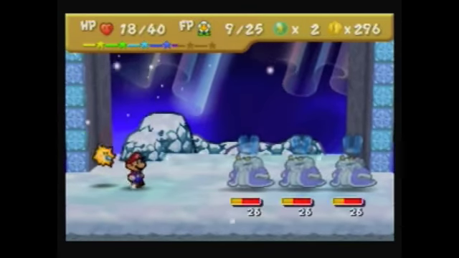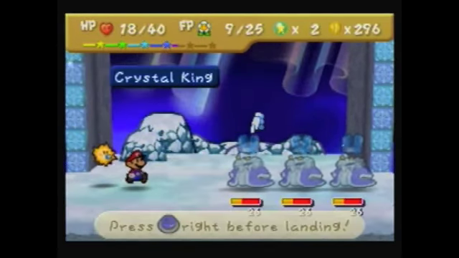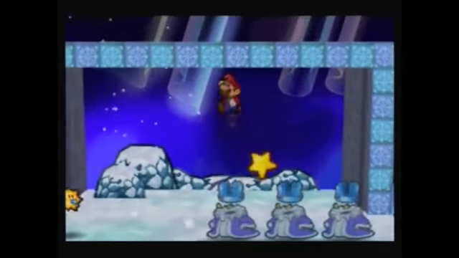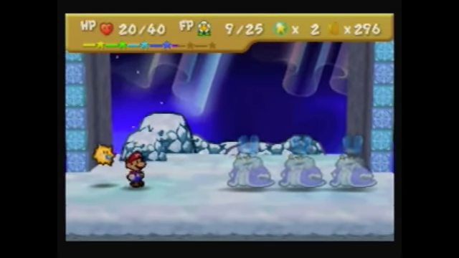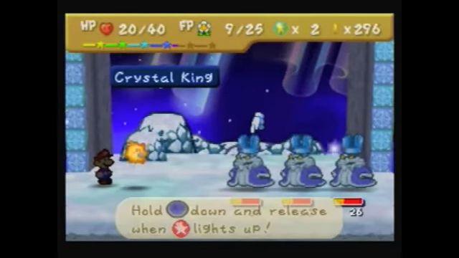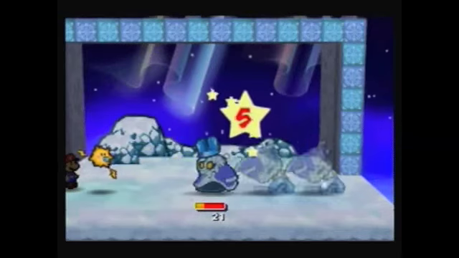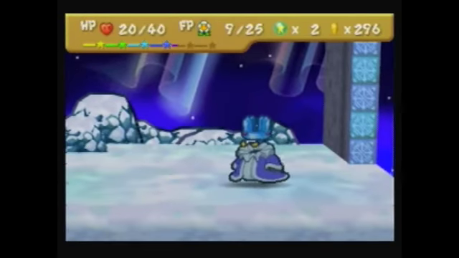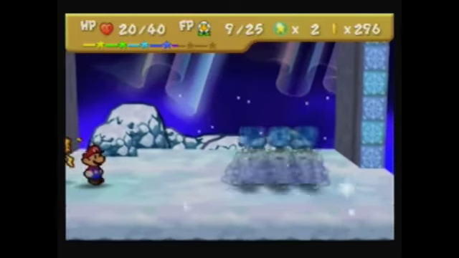Well, what's this? Oh. Okay. Just some random attack then, huh? Let's not waste any FP if we don't know who it is. What? Wait, what? Oh, right. Okay, it was him. Because my attack's lowered and his defense is high, it didn't do anything. Okay, so my normal jump does nothing. That's good to know. All right.